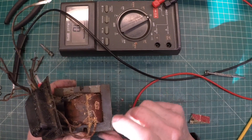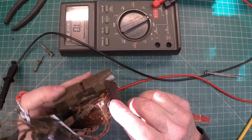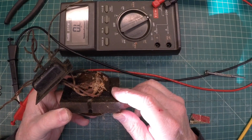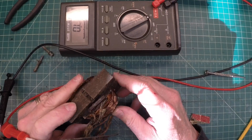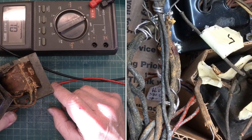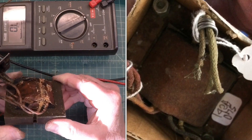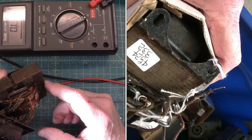I'm not going to go any further at this point on the transformer. One thing interesting I might do if time ever permits — I've always wanted to wind a transformer from scratch. Since I've got some great lamination iron pieces here, maybe if time presents in the future we'll take this thing completely apart, see if we can create a new transformer. Let me go ahead and size a new transformer for this, and we'll look and see if I've got anything suitable for the radio. If not, I'll look to buy one secondhand. Then we'll continue moving forward with the restoration while the transformer hunt continues.